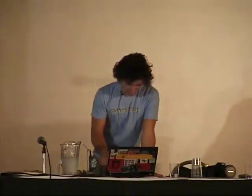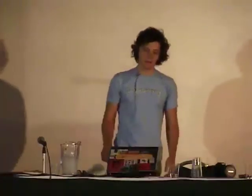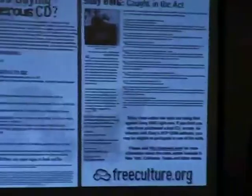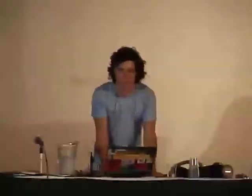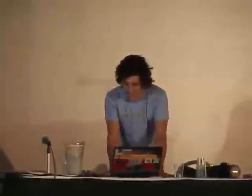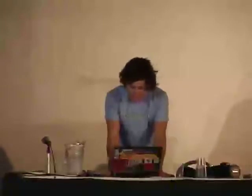This is the second one. We made a full page flyer because we had so much to talk about with the Sony BMG stuff. And then we put the logo on there, which is really important. And then some quotes from the New York Times, so people knew we were pretty serious. All these are online and available for download, so if you want to do your own DRM protest or license under Creative Commons, I don't even care. You can just do whatever you want with this stuff. There are probably typos and stuff. Unfortunately, the original files are in PSD. If I do it again, I'll probably put them in a more open format.